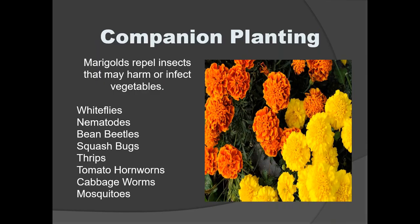And by all means, companion plant. I know marigolds have been kind of disavowed by gardeners over the years because that was always grandma's plant, but grandma planted it for a reason. And you can see here, it's a wonderful insect repellent. I think I saw that it repels over 300 different types of insects. So I see this being used really commonly in and around your pots. If you're planning to do vegetables in pots, plant one with a marigold in it, put marigold pots up near your doors, surround your vegetable garden with them just to help you with any bug problems that may be potentially harmful.